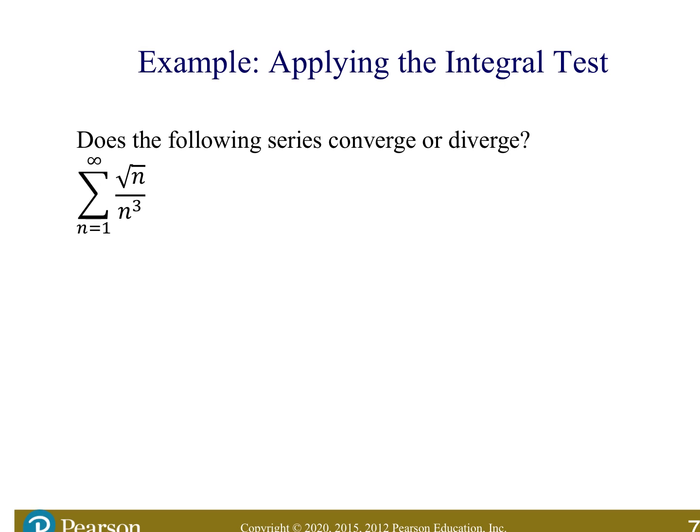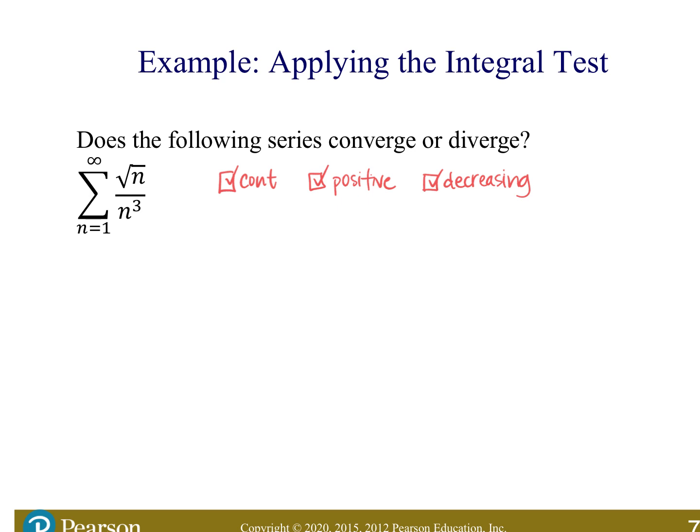Does this series converge or diverge? Well, I'll tell you right away that all of these are going to be fine. It is continuous, it has all positive values, and it has a negative slope, so it's decreasing. So all three of the conditions are met. I'll also say the nth term test is inconclusive, the ratio test is inconclusive, and it's not geometric, so the geometric test doesn't apply. So assume that you've already thought through all of those things.